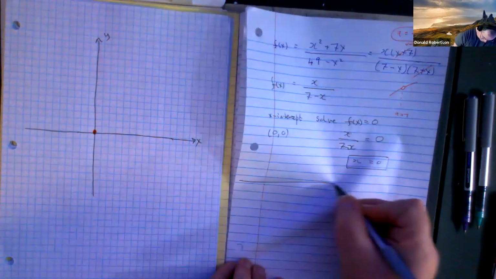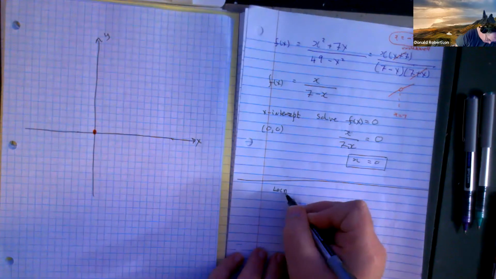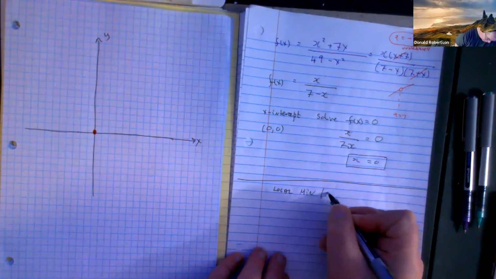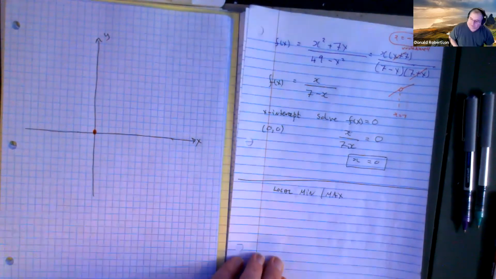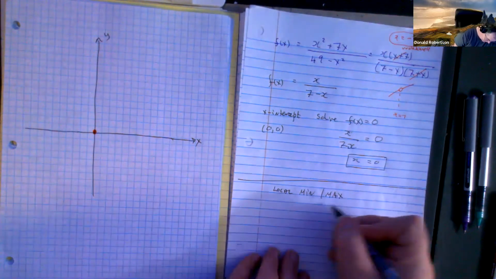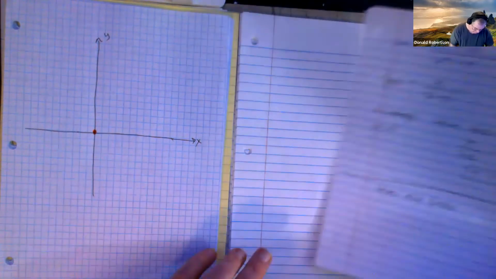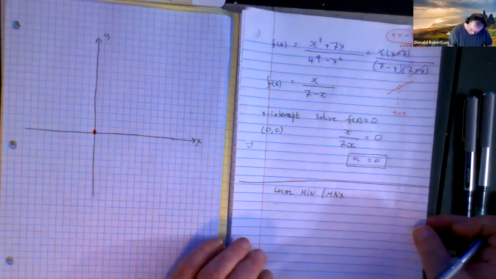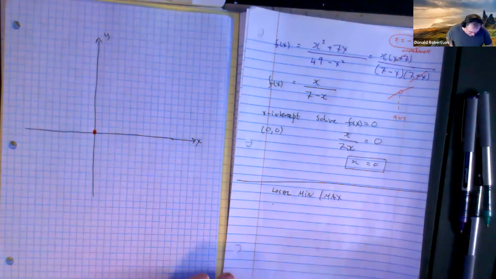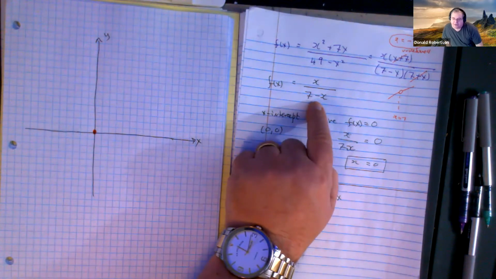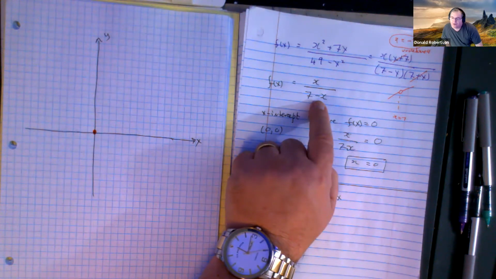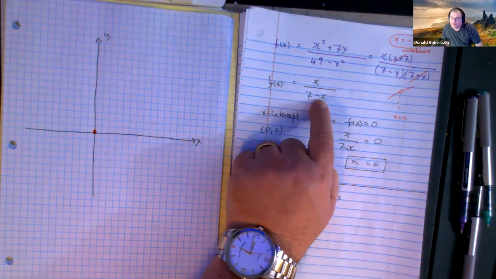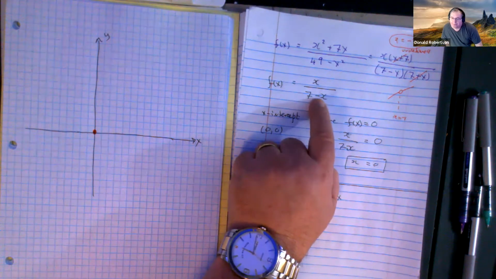So now we're going to go looking for local mins, local maximums. Well, I'll do that first, and then we'll talk about the vertical asymptotes. Actually, let's change that a little bit. Would you agree that this function has a vertical asymptote? At what value of x does the vertical asymptote happen? Remember 141 when you did rational functions. What value of x is the vertical asymptote going to happen?